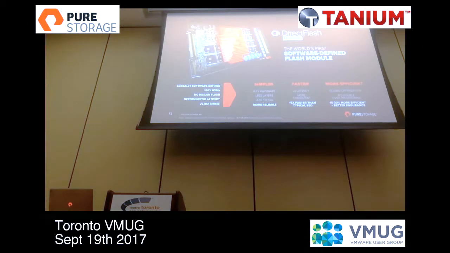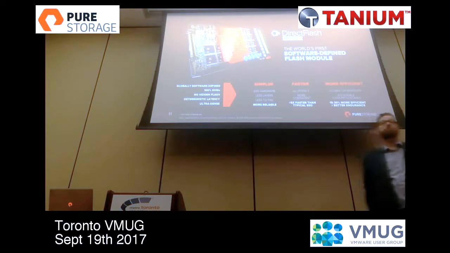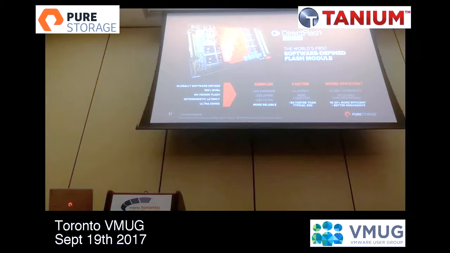So you're looking at about a half a millisecond of latency leveraging this product. And again, trying to keep in mind the stuff about simplicity, right? So we're trying to make this simpler. There's less hardware in there. There's less translation. There's fewer layers, right? Fewer things that could go wrong. Again, we're able to deliver faster.